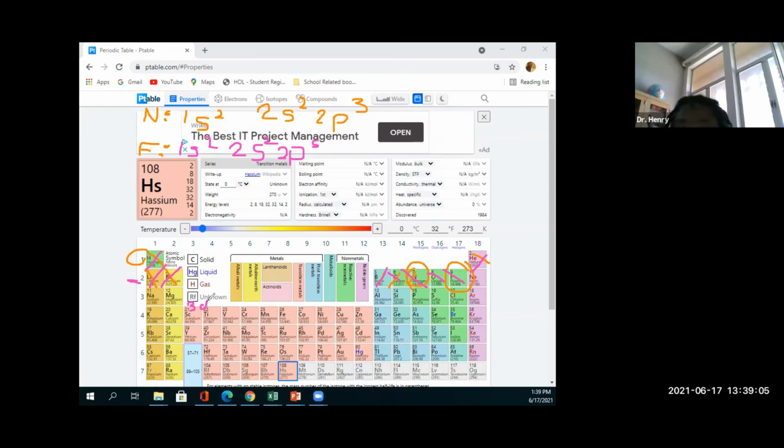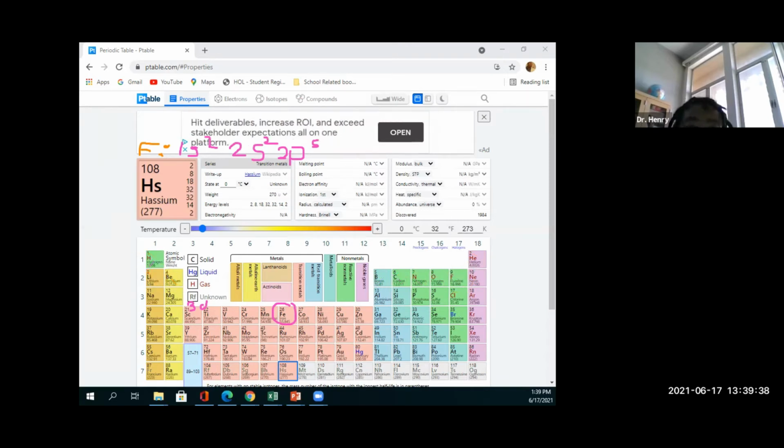So let me explain to you why this is going to be important. When we get to iron here, and we're going to write down the electron configuration for iron, we need to know that this guy starts at 3d, and not at 4d, okay? Are you with me so far? Okay, so I'm going to erase the nitrogen, and we're going to put iron there instead. So I want you guys to work with me. I'm going to clear this out. We're trying to get to iron. We want to account for all the electrons in iron.